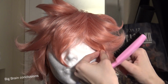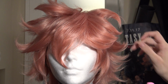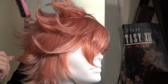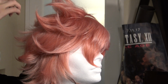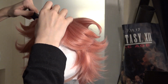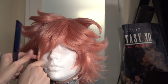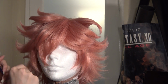What I really like about the CACTUS Mafia wigs is that the fibers feel different than the wigs I have received from online or other cosplay wig stores. They're really nice to work with when you need to do spikes and stuff because they really easily fluff up. I find that their wigs are very thick and they have a lot of layers to them. It's really nice, and I think it's really good quality for the price that you can get them at.